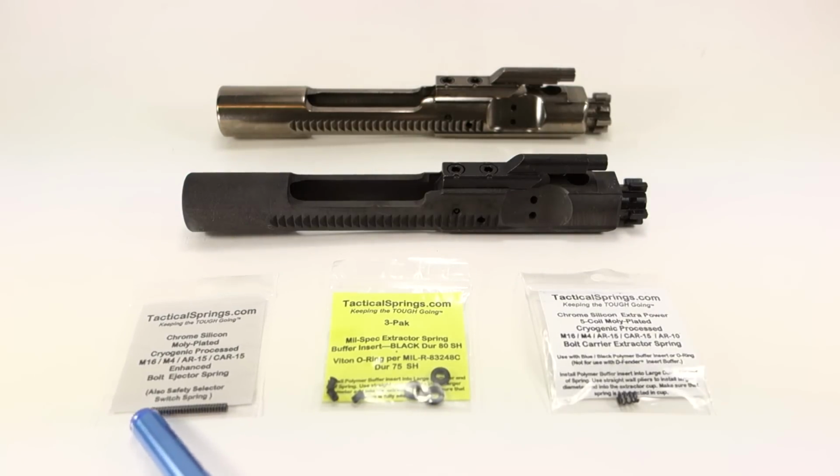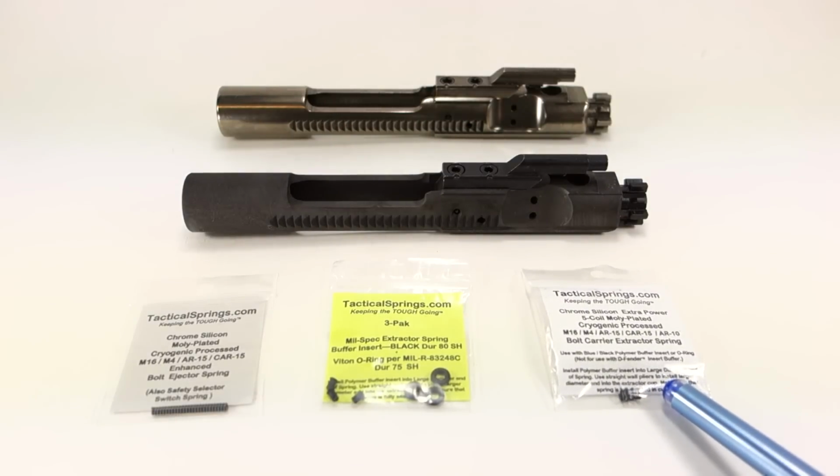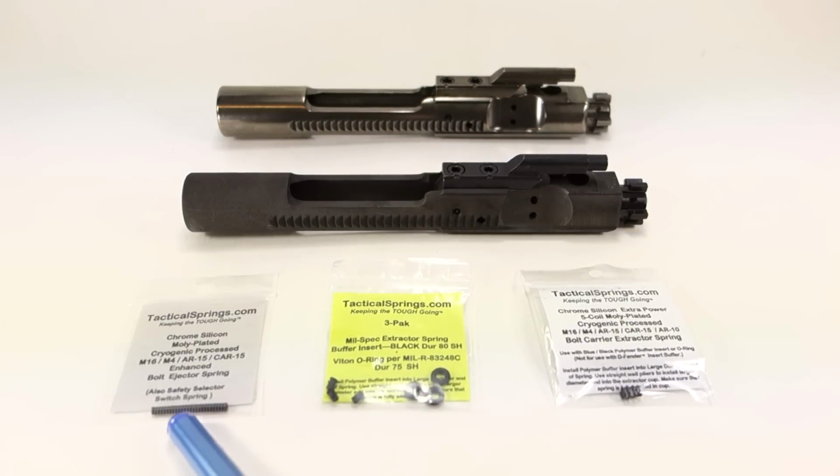Last item down here on this list, this is a chrome silicon moly plated cryogenically processed bolt ejector spring. So I'm actually going to be installing this 5-coil spring in the extractor and this chrome silicon ejector spring. So I'm going to get to taking apart these bolt carrier groups and taking the extractors out so we can actually take a look at what's installed.